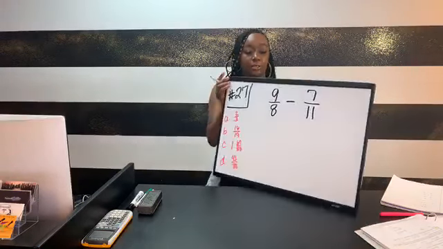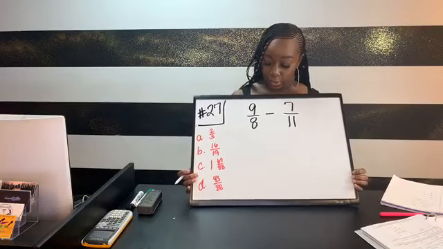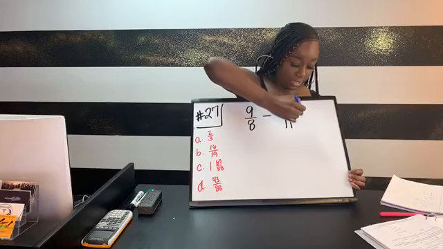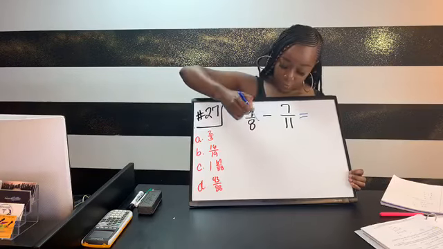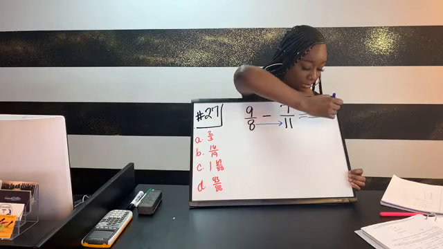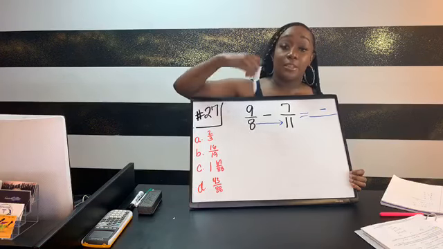All right, so let's get into subtracting. So now we have 9/8 minus 7/11. When we're dealing with addition and subtraction, remember I showed you guys the butterfly method yesterday, which makes everything 10 times easier. With the butterfly method, we're going to multiply our denominators together. In doing so, this is going to give us a common denominator.